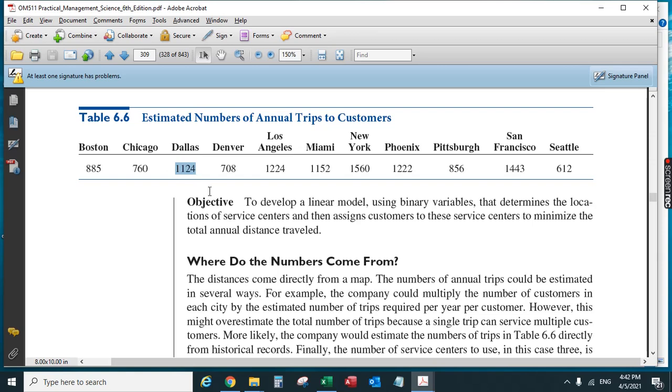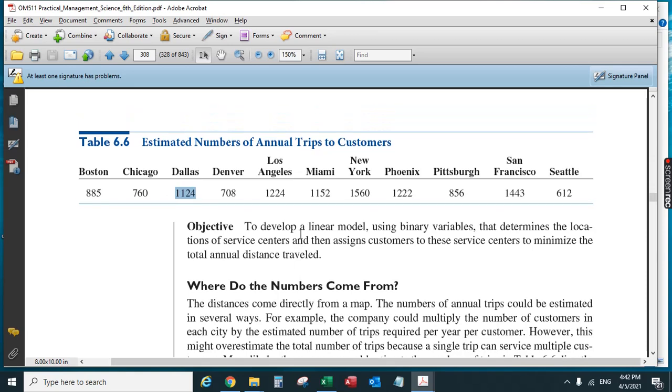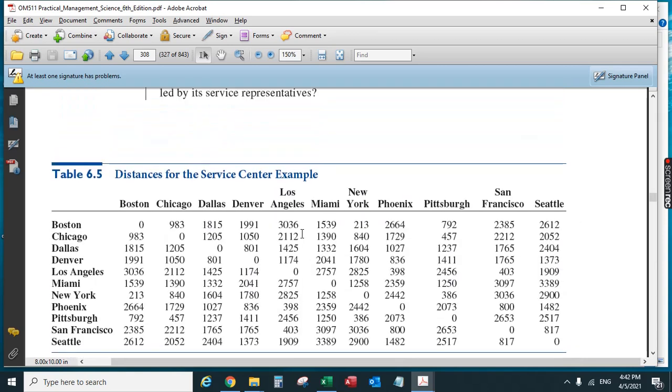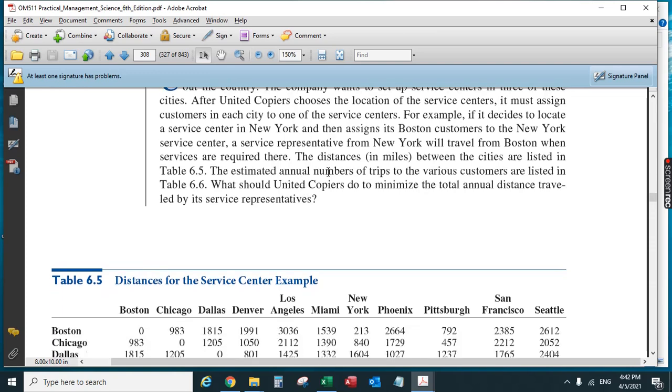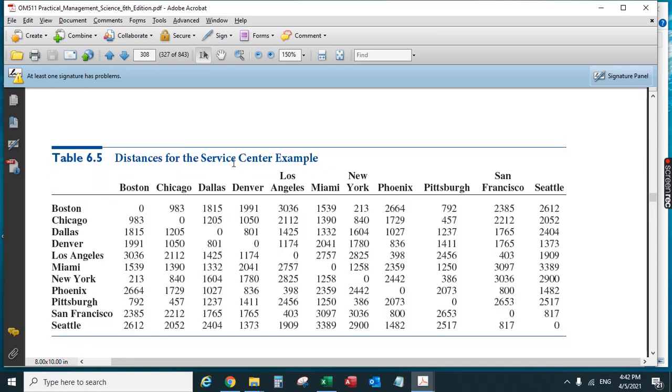Now the company wants to organize service centers. They are trying to organize 3 service centers, as per the question. It says they want to identify 3 places where they could set up a service center in order to minimize the travel between the cities. These centers will also assist other cities.